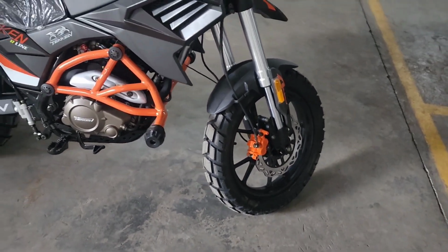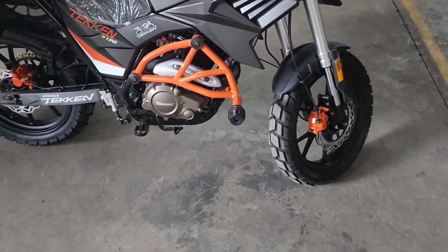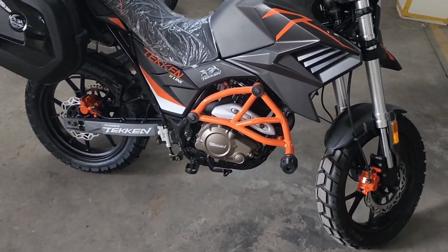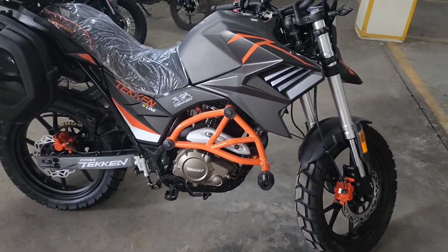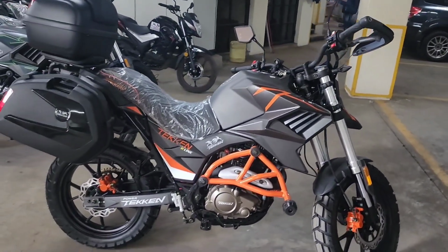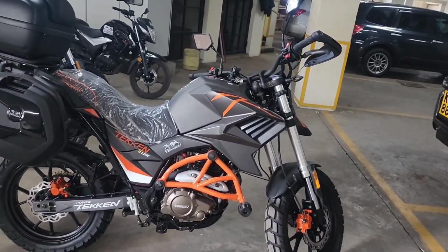Now, for brand new bikes, it's even written on the tire: 32 psi for the front, 32 psi for the rear. You want to make sure both of them are equal for at least the first time while you're still running in the tires, sorry, not the engine, the tires. So it's basic stuff that I'm teaching you guys.